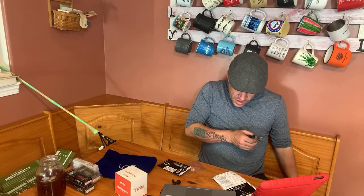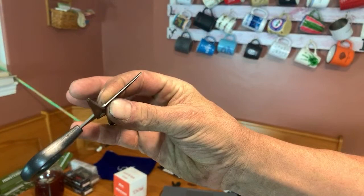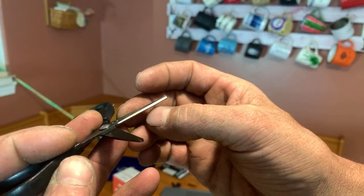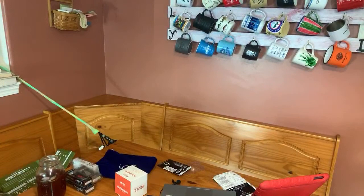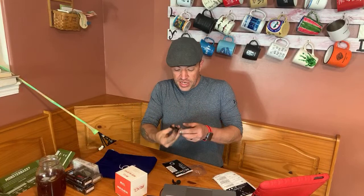Oh, man, the sleeves come in really handy. I'm getting up a little closer so I can show you guys this, because you have to see it to understand it. They've got a really weird edge to them. Let's see if I can get a good, see it? They're not like normal right angle, where they're opposites to each other. They've got like this lip right here. Not bad. I bet they will do short work on a braided line. I mean, that's what it says they're good for. It says perfect for cutting braid. That's a nice little pair of scissors.